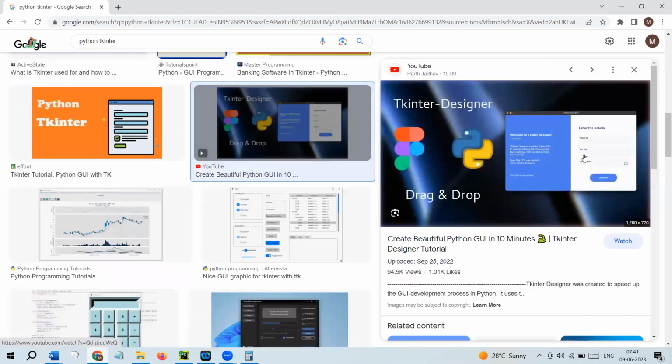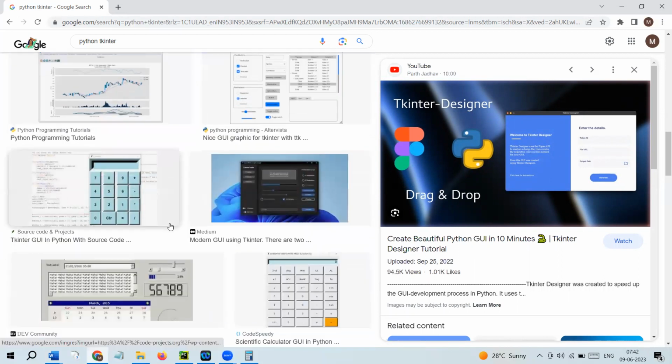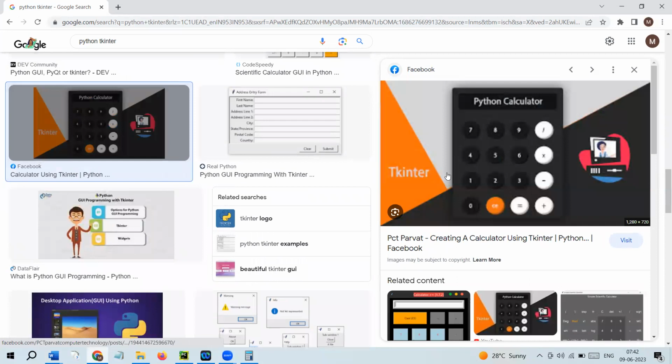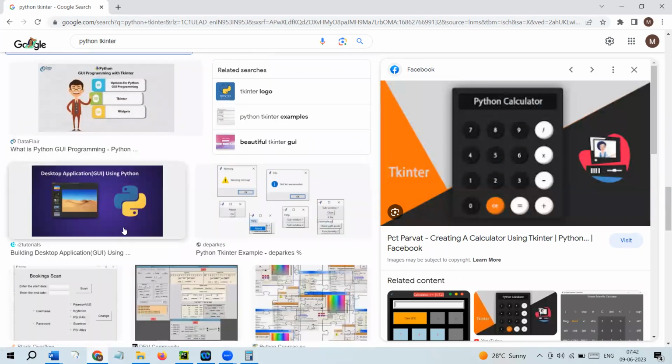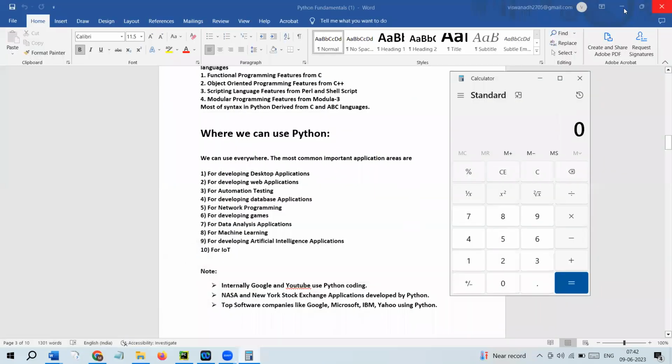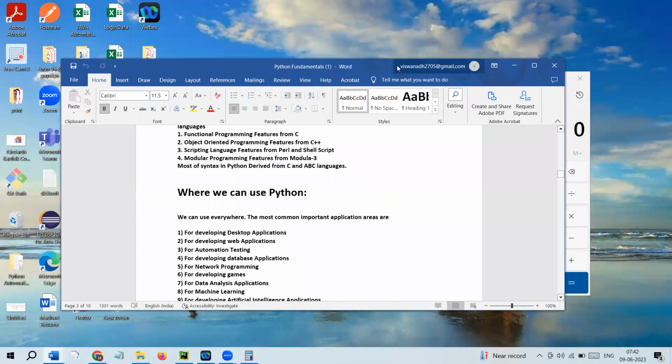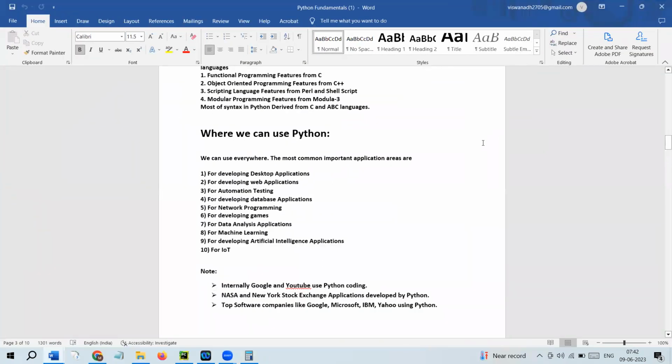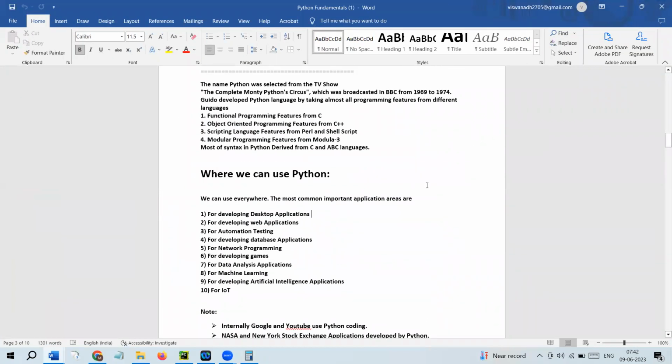Drag and drop. See, sometimes we are going to install some software. At that time, we will get some kind of confirmation message like this. See, please press the next button. You can also create a Python calculator like this. All these you can do. These are called desktop applications. These desktop applications are nothing but this MS Word. See, MS Word is also a desktop application. So you can create your own MS Word, changing the background color to yellow, black, whatever it is, providing all these options. That you can also do with Python.